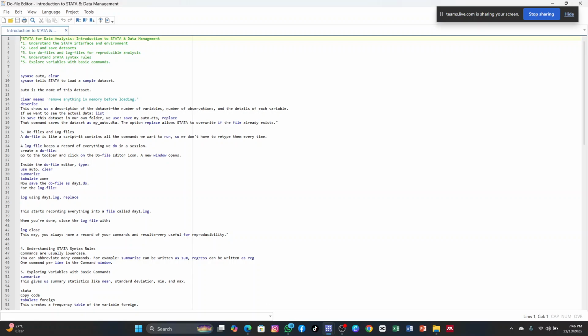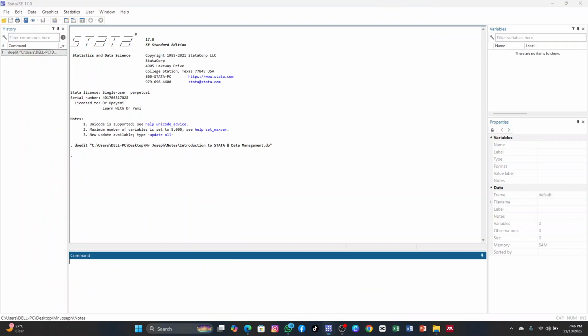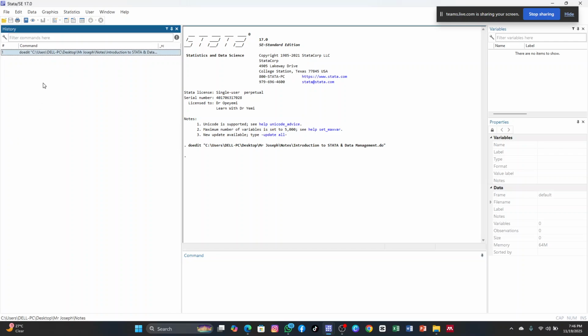So anytime we want to work, we talk about the interface of Stata in the beginning of our class. You remember that I mentioned this interface. I call it windows. Okay, so this side is the history window. So when I'm telling you go to history window, this is the side that I'm talking about. Anything written here, like the first work that we have done here, is to open the do file, and you can see it's telling me that I open do file, that is do edit. That is, I want to edit my do file. See it in the history window.